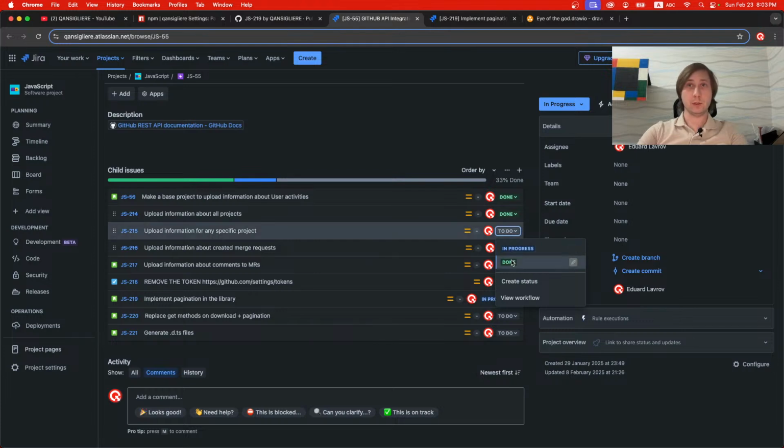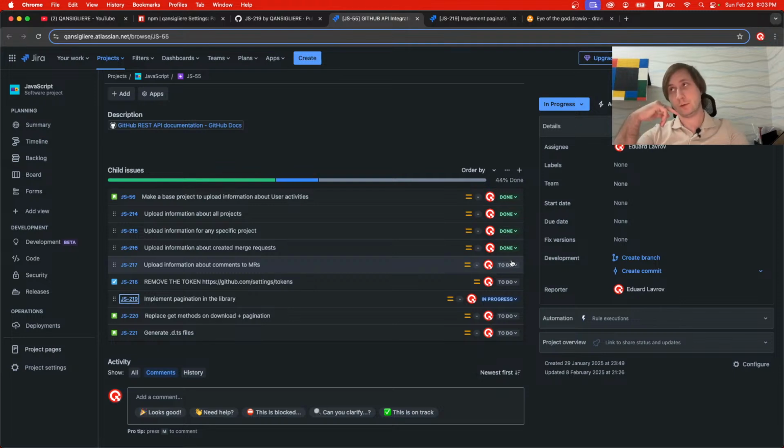We can get information from a specific project, from all repositories. For each repository we can upload comments, and for each project we can upload information about pull requests. Probably it's done. Also done. Replace method, it's done.